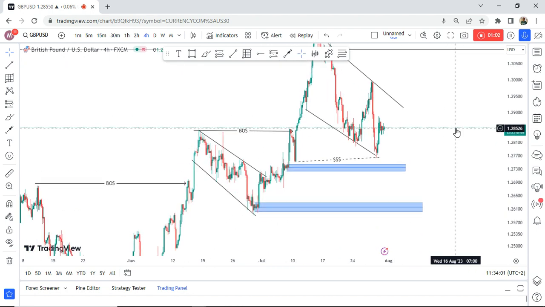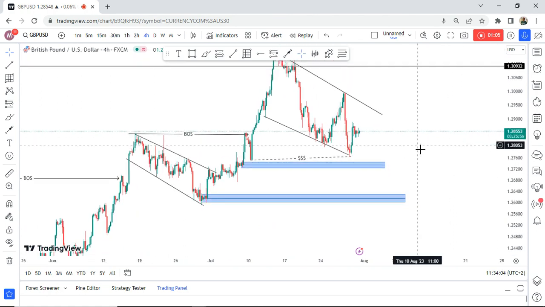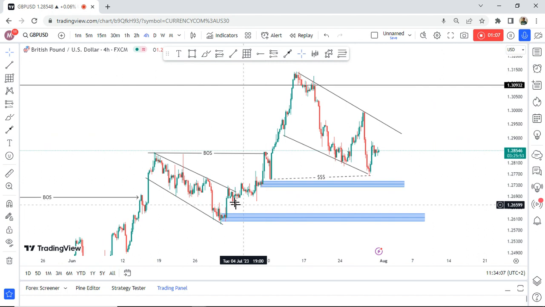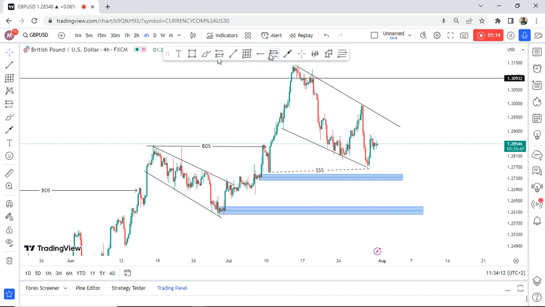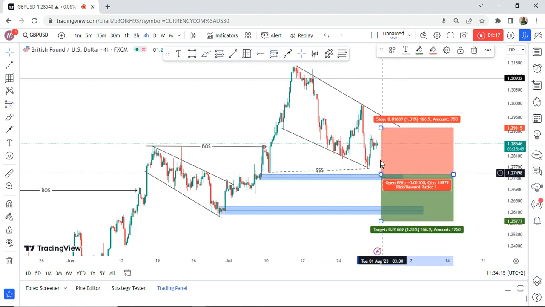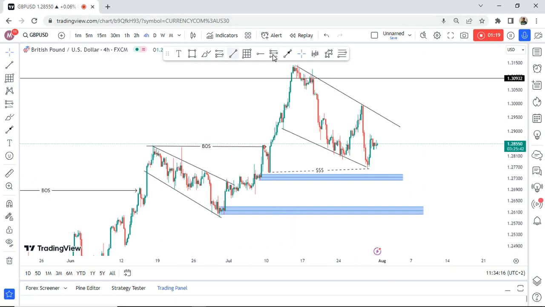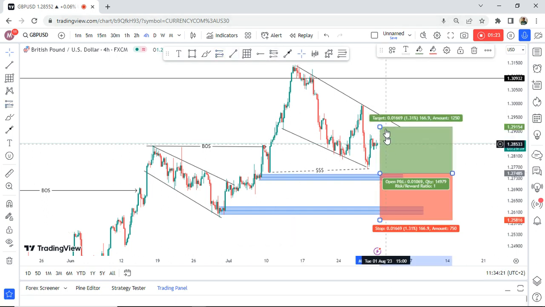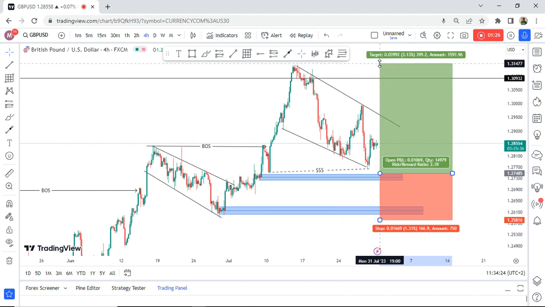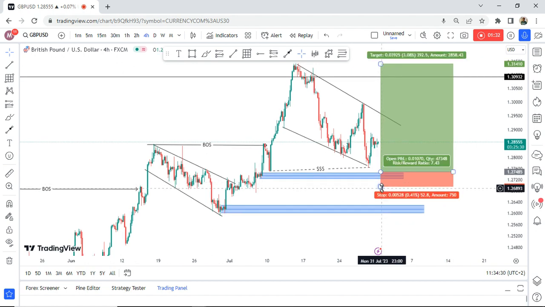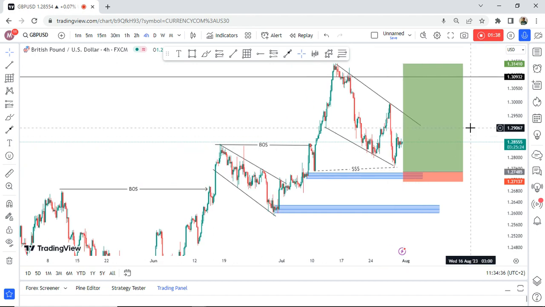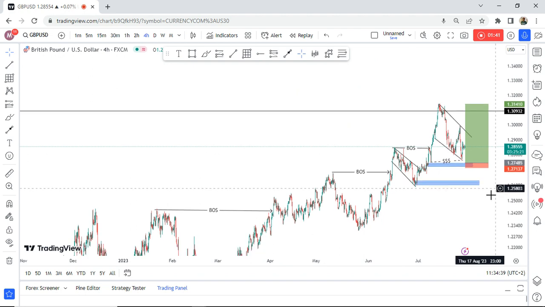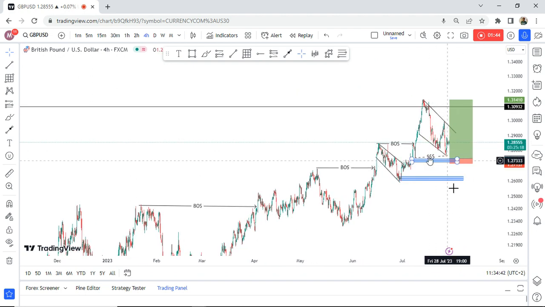With what happened previously around this area here, it's something that we're anticipating here again. So I think the market is gonna come and mitigate this order block here, or should the market come and mitigate that order block, we're gonna take a buy position here. And then we will also be looking at the way in which the market is gonna be mitigating that order block. Remember, we highly encourage you to trade only when the market mitigates the order block in a corrective manner, guys, not impulsive manner. So should the market come and do that in this order block, you're gonna be taking a buy position.